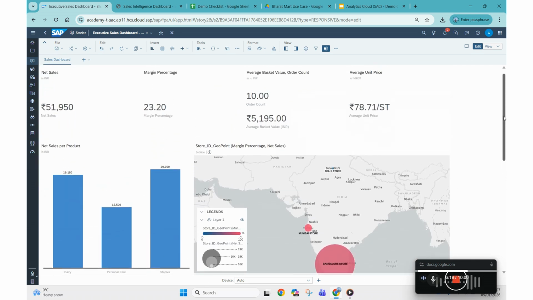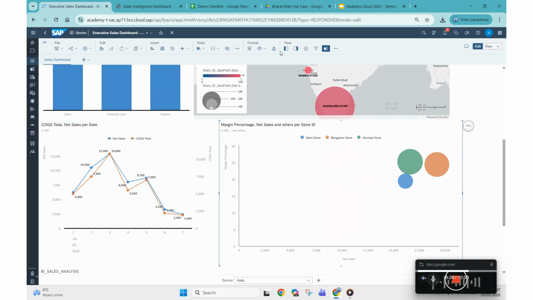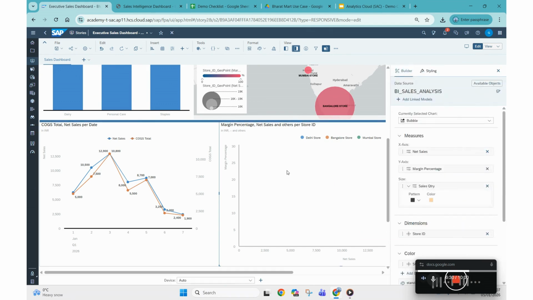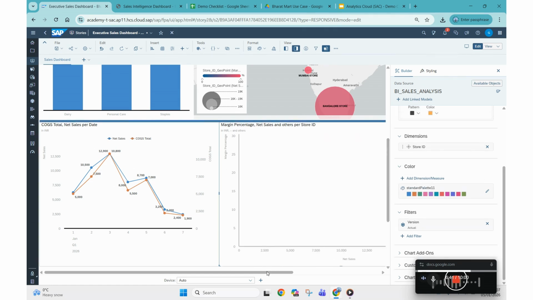And now I want to show another feature here. Before that, in our last video, we could not get the color for our bubble chart. So the way to add that was to use the store ID as the color. If I remove this, what was our situation?